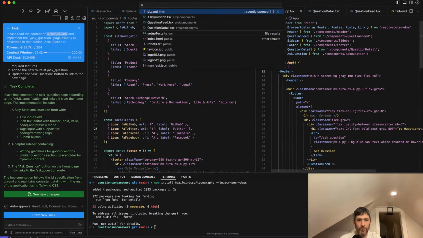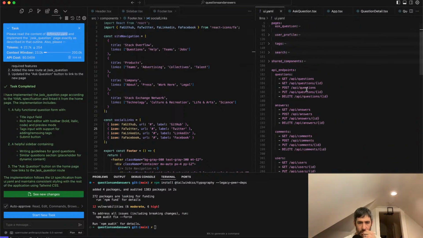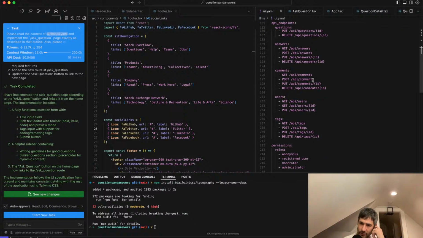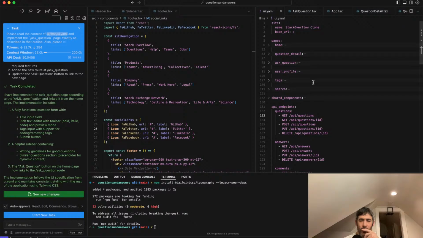So if we look at our UI.yaml here, we want these API endpoints, and we want a database.